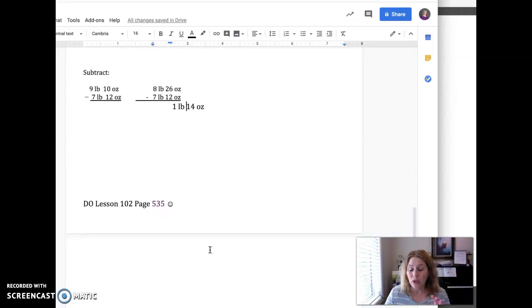Okay, so lesson 102 comes from page 535. And that's today's lesson. And then I'm going to go through, I'm going to record today. So those of you that kind of want to work ahead, or if you have something that you want to do, those of you that want to continue working on the Saxon math lessons, feel free to go forward and work on those. But I'm going to give you another option today to work on a website where you can learn all of these same skills and practice, maybe a little bit less stressful. All right.